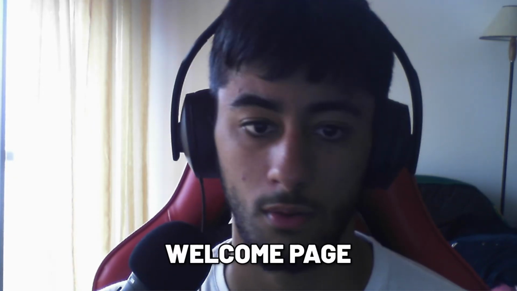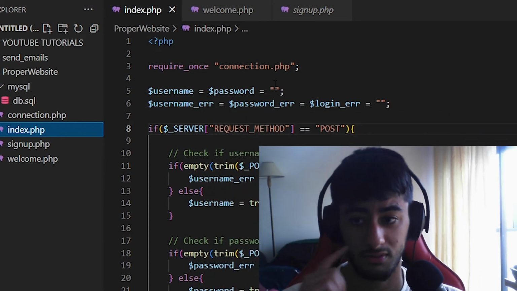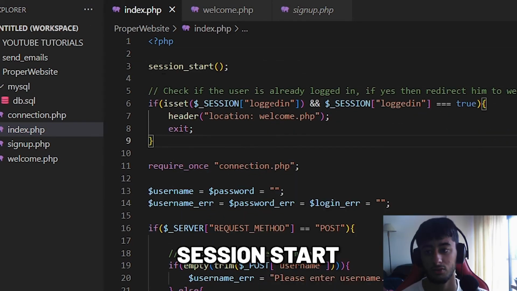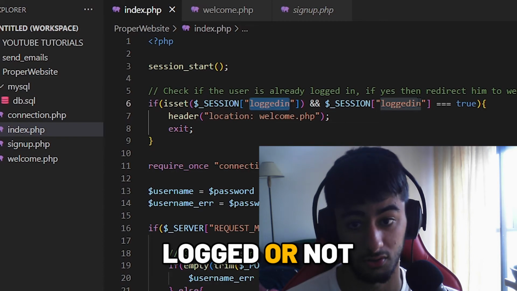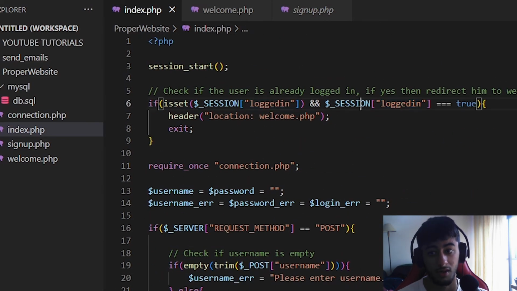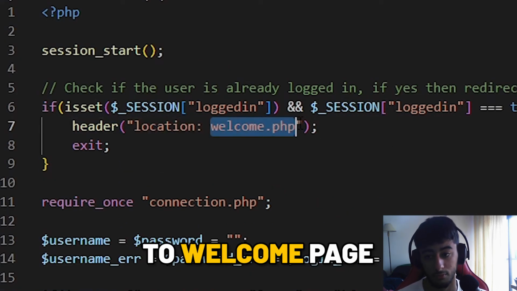Now that the login is already working, we are going to try to reach the welcome page. Right before moving to the welcome page that I've just created here, but it's still blank, I remembered something really important. Instead of these required ones being the first thing, it's going to be the session start. Why is this? Because we want to check if you are logged in or not. Do you remember this variable that I've put down here, if it's logged in or not? If it is, we are going to automatically send anyone to the welcome.php. The welcome page is not set, so we're going to create it now.